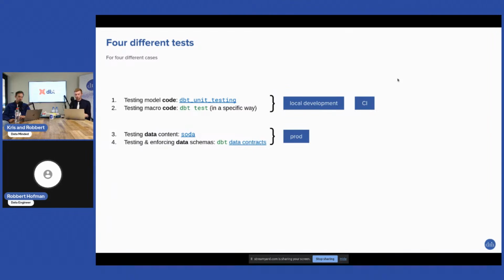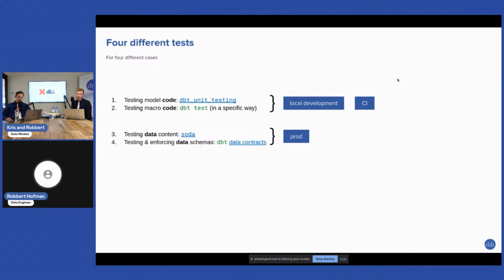I'll go into depth more later. But then, there are some limitations with that when you want to test macro code, which is also code. DBT unit testing is not the best way to approach testing macros. So then, we found a way that works with just regular DBT tests. And then in production, you want to do the data assumption testing.